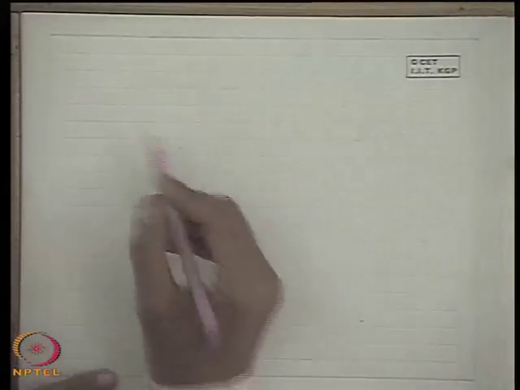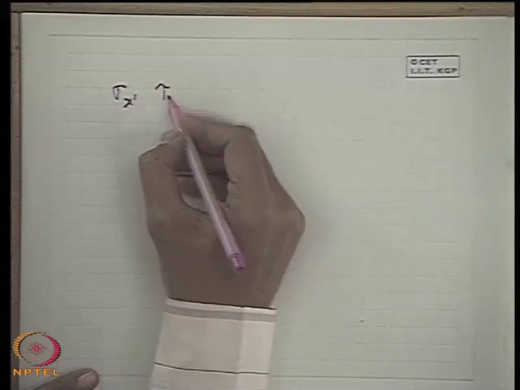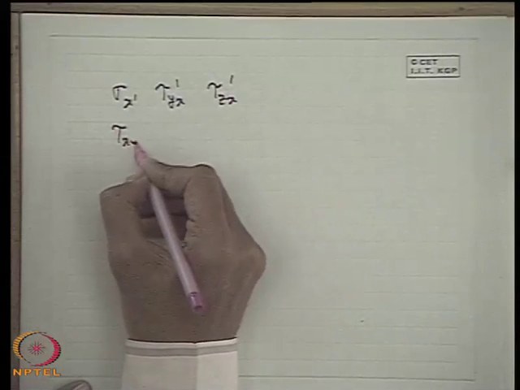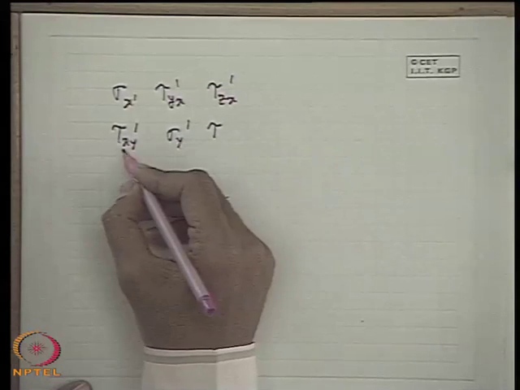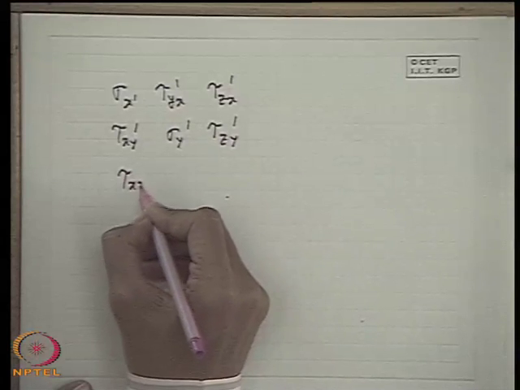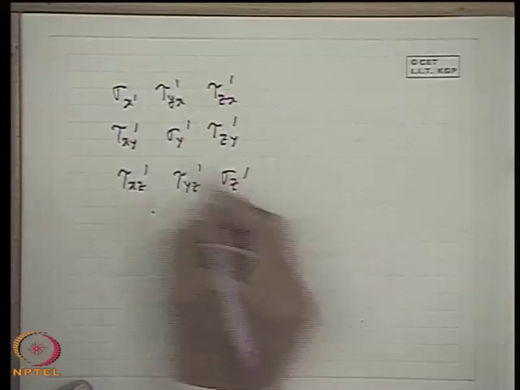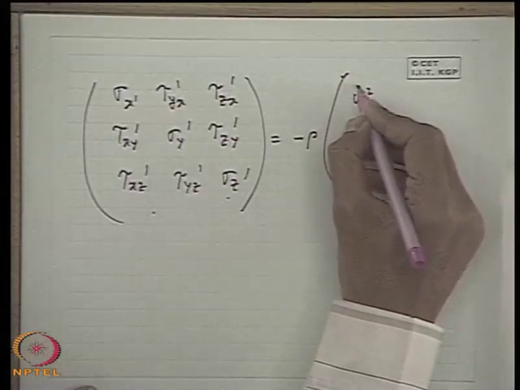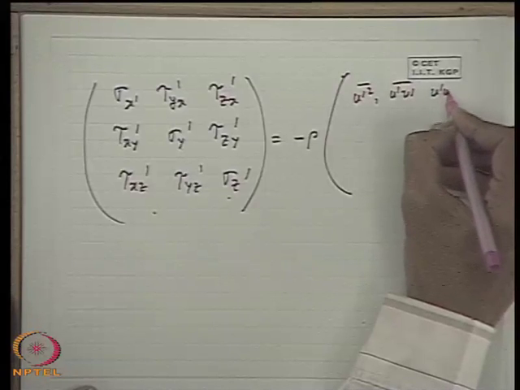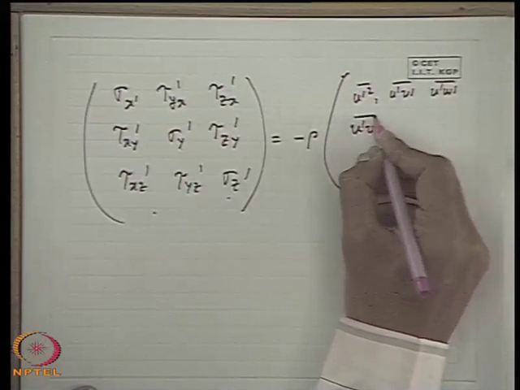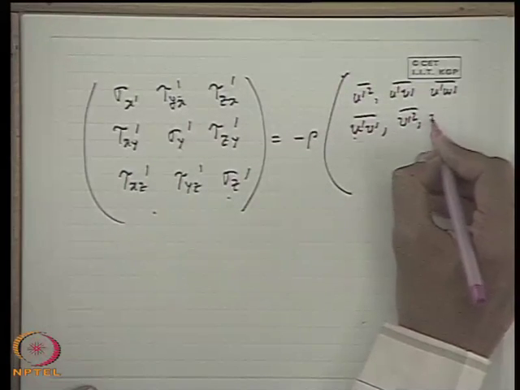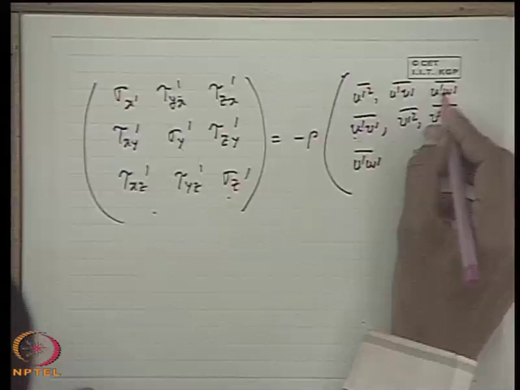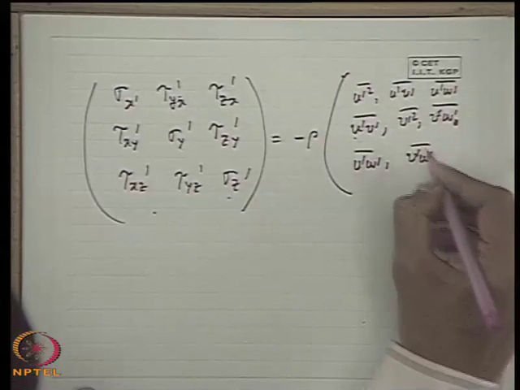So, we can write this as a stress matrix, or stress tensor, like that: sigma x dash, tau yx dash, tau zx dash; tau xy dash, which are symmetric, sigma y dash, tau zy dash; similarly tau xz dash, tau yz dash, and sigma z dash. So, these 6 additional stress terms are equal to minus, if we take rho common for an incompressible fluid, u dash square average, u dash v dash bar, and u dash w dash bar; similarly u dash v dash bar, these are symmetric, then v dash square bar, v dash w dash bar; here we get u dash w dash bar, these are symmetric, then v dash w dash bar, and then w dash square bar.